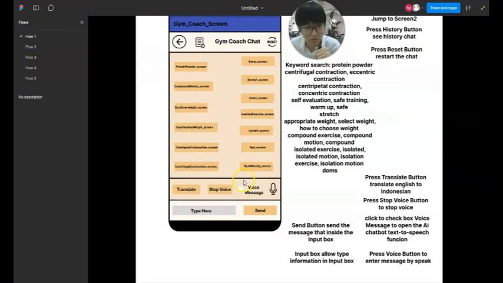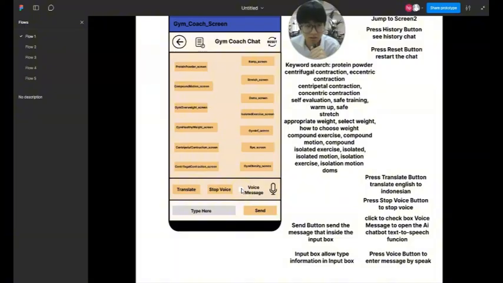If the users are maybe older and lazy to read so many words, they can press the voice message checkbox.